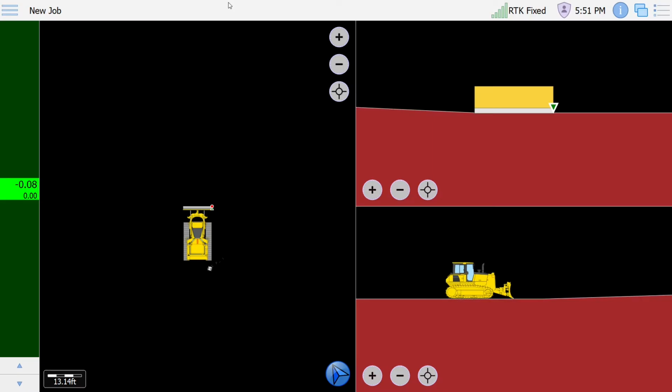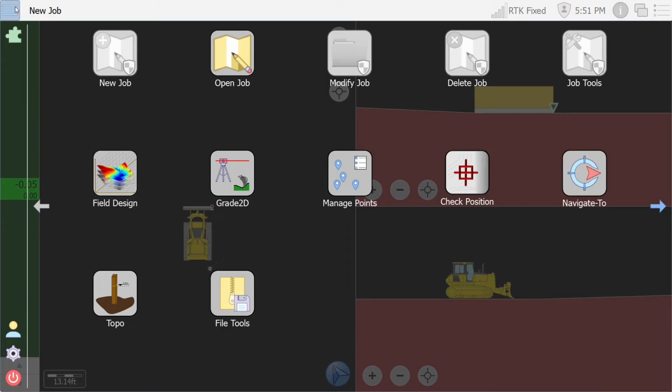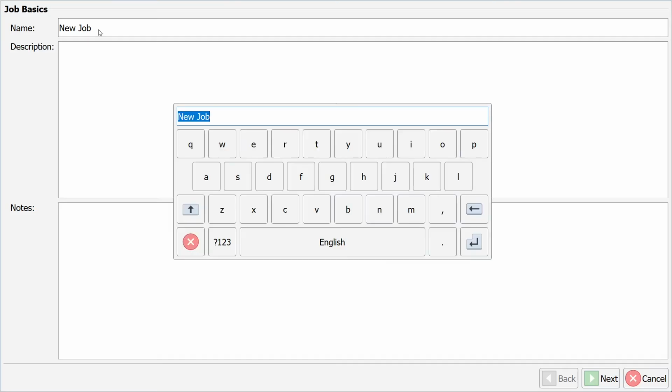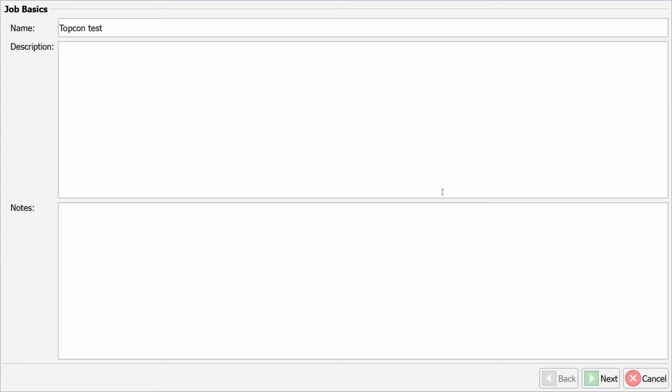Once you're in SiteMetrix Grade or GradeMetrix, insert the thumb drive into the Iron 1, Iron 2, or HT20. Then we go Menu and New Job. By default, New Job will be grayed out. You have to be in admin mode to create one. To do this, hit the little guy in the lower left and check on admin mode. Now New Job should be colored in and selectable. I'll click New Job, give it a name, and go Next.